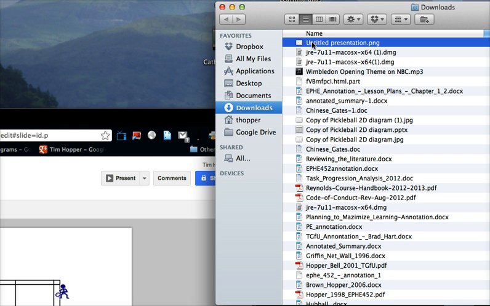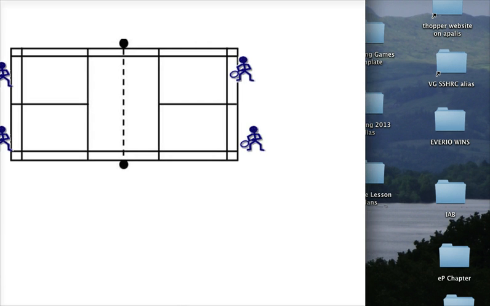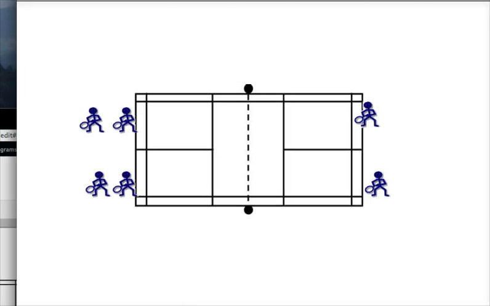So here it is, it's actually in my downloads folder. So I can put my pickleball players, give it a title, and I'll just move that onto my desktop. And when I click on that, it will show me the image I've created.